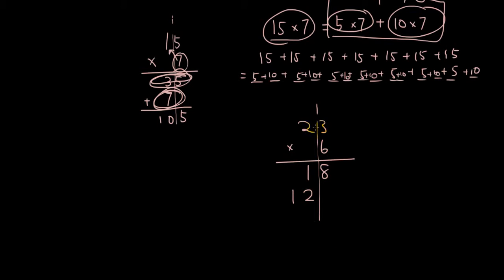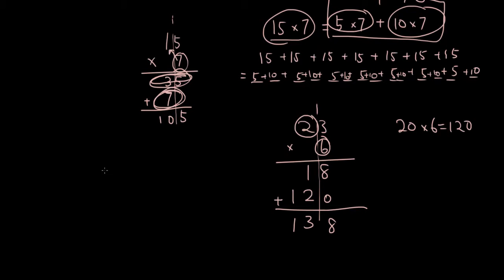And the reason is because what you're actually doing is 20 times 6. When you're going 6 times 2 and you write 12, you're actually going 20 times 6 is 120, and you're actually writing 120. But it's sort of quicker if you don't have to worry about the 0. So that's why you go 6 times 2 is 12, and then you add up the numbers. So you go 18, so 8 plus 0 is 8, 1 plus 2 is 3, and so the answer is 138.